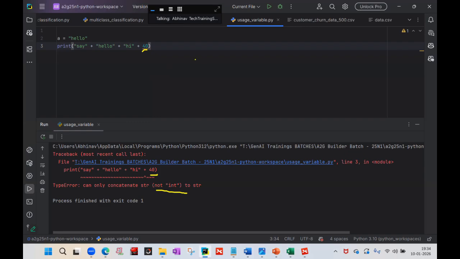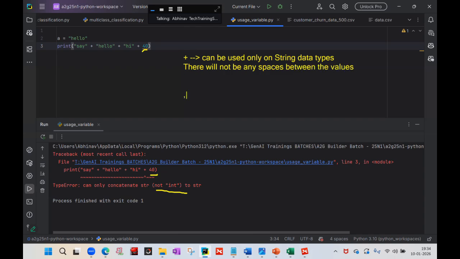So what is the difference between these two? Let's recap it. When I'm using plus symbol to join the values, it can be used only on string data types, and there will not be any spaces between the values.